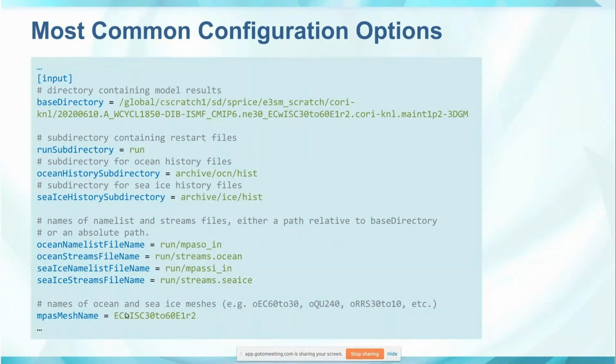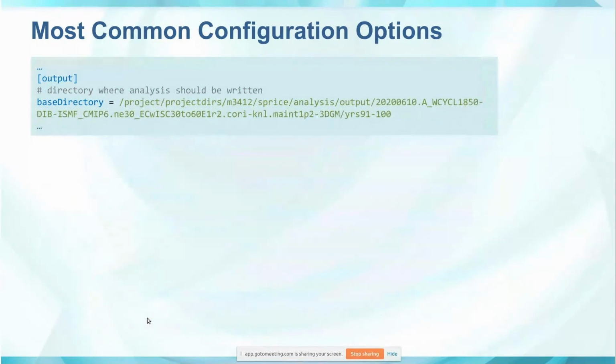And then the last thing, and it's actually pretty important, is that you need to give the MPAS mesh name, and it needs to be the correct one, especially if we've pre-computed mapping files and things like that. You'll save yourself a lot of time by getting this name correct so that it can find the correct pre-created mapping files for a given mesh. So right now that might not be critical because we're still playing around with a lot of the V2 meshes. But as soon as we have those V2 meshes finalized, we'll give them a standard name, and this name needs to correspond to that. So ask me if you have further questions about that.